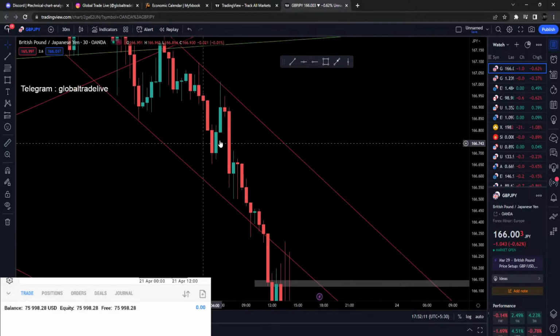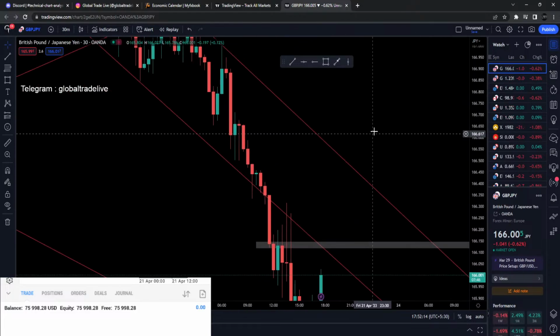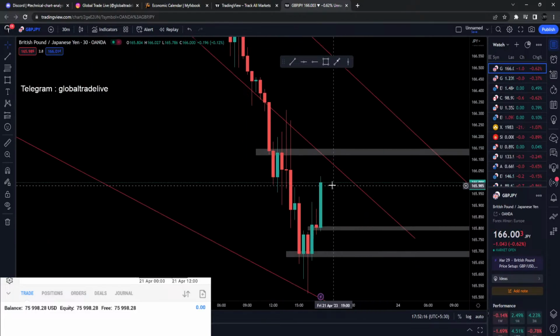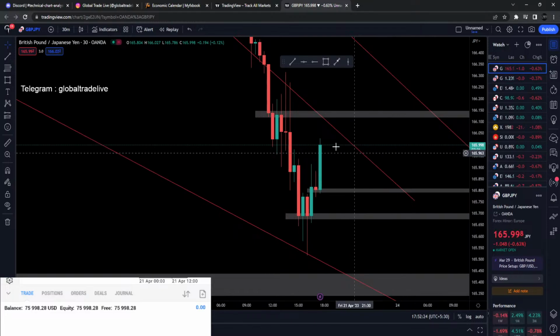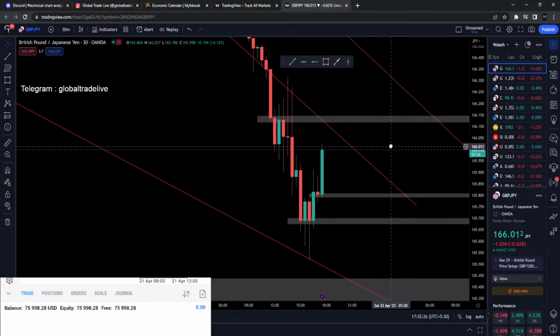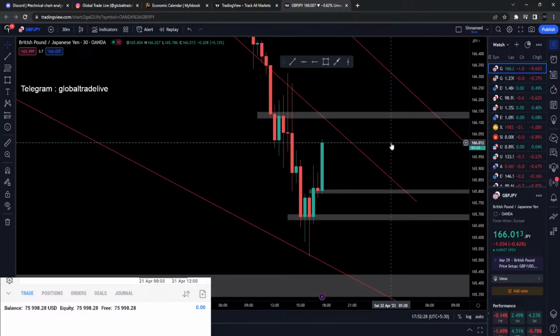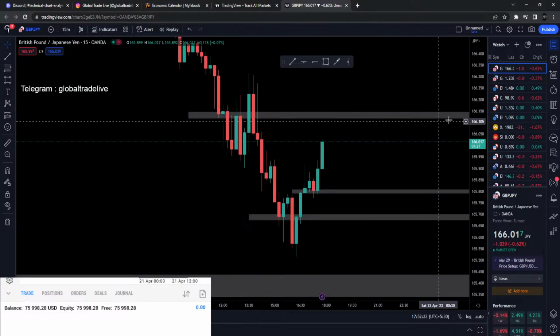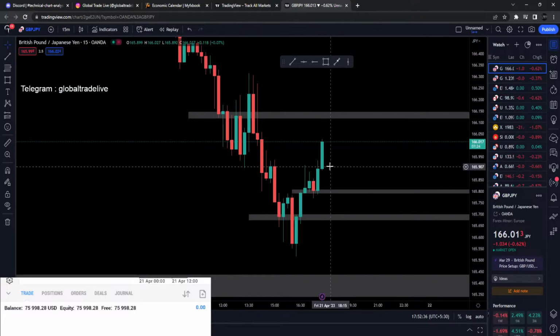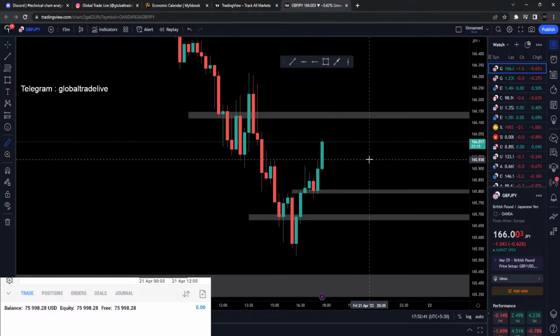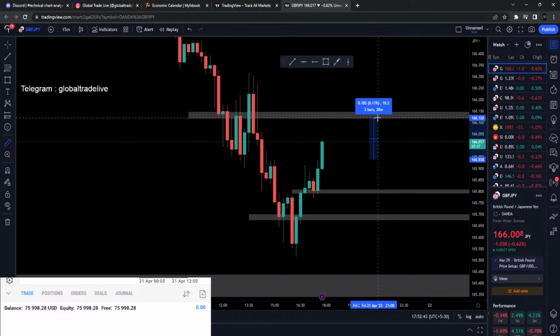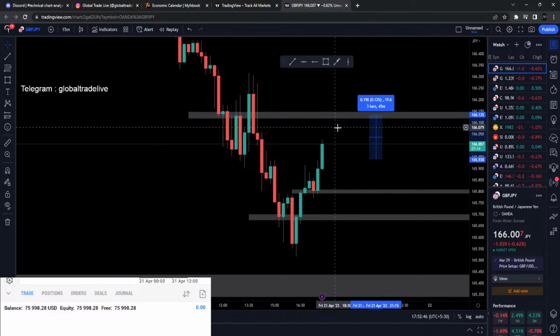By doing this, it will be entering this channel to go up again, or if the structure is really down, it will be rejecting this upper trend line and reversing back from there, and I'm going to look for sells at that point of time. So for now I'm on the sell side of the market, not on the buy side. Let's look at the 15-minute. Yeah, this could possibly be a nice trade, but obviously we don't know till which point the market's going to go.